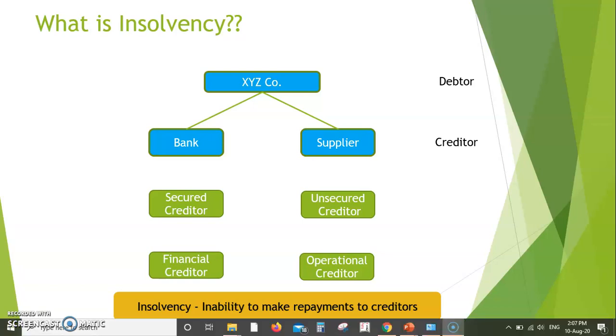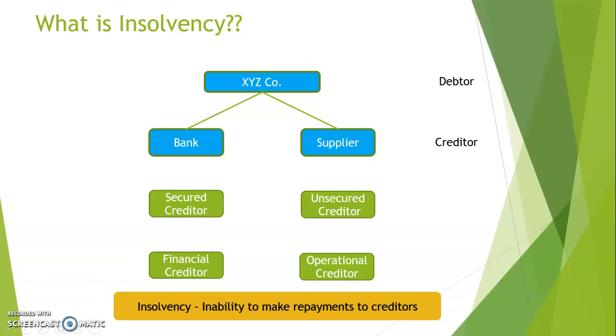Now this term insolvency is the crux for the rest of our study. This whole code, the Insolvency and Bankruptcy Code, is based on this term. It is for the purpose of various debtors who find themselves in a stage of insolvency and on how to deal with them. In the next video, we'll learn a bit more on why we need the Insolvency and Bankruptcy Code and the reason it came to be, and what was its form before and what is its form right now after the passing of the code.